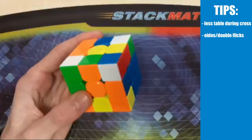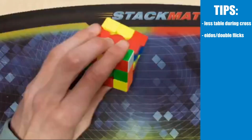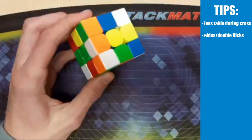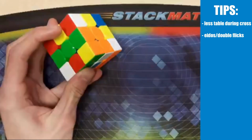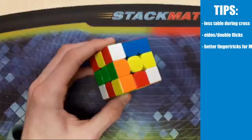And for M moves, I saw you put this edge on the table and do it like this, but it's better if you use this edge and put it on the table, and then do the M move with your pinky like in R prime. Those are the better finger tricks for M moves.